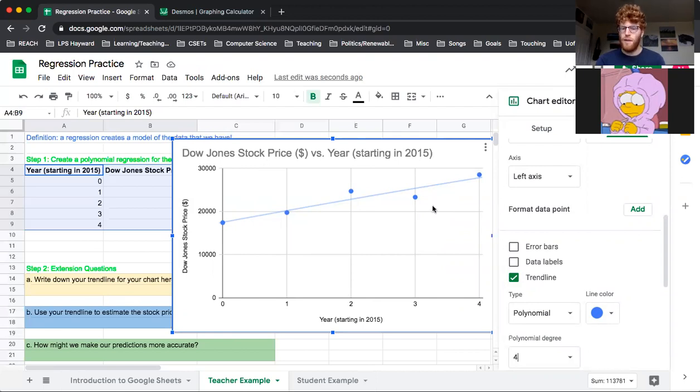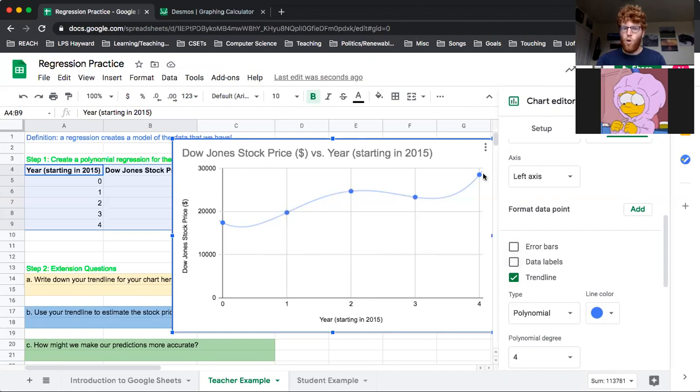This is always going to be the case. However many dots we have, however many data points, our degree polynomial to map it is going to be 1 less than that. So I put 4, I click on my keyboard, enter, and I can see immediately what happened: I've gotten this curve. Pretty cool, huh? It's actually a lot of complicated math that's going on behind the scenes. And the beauty is that Google Sheets does it all for us.